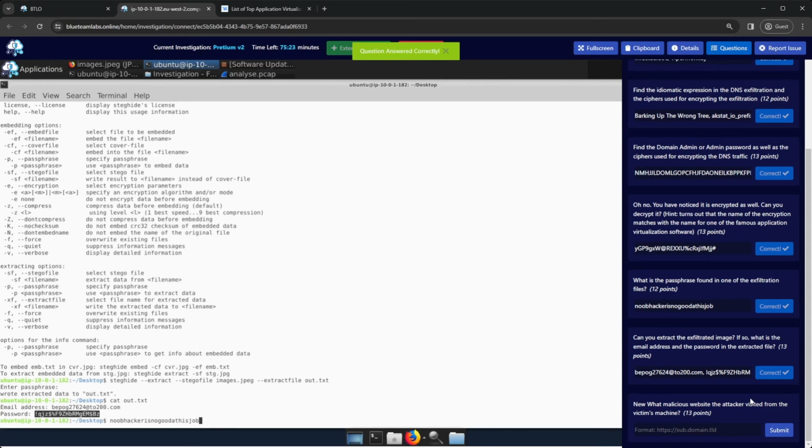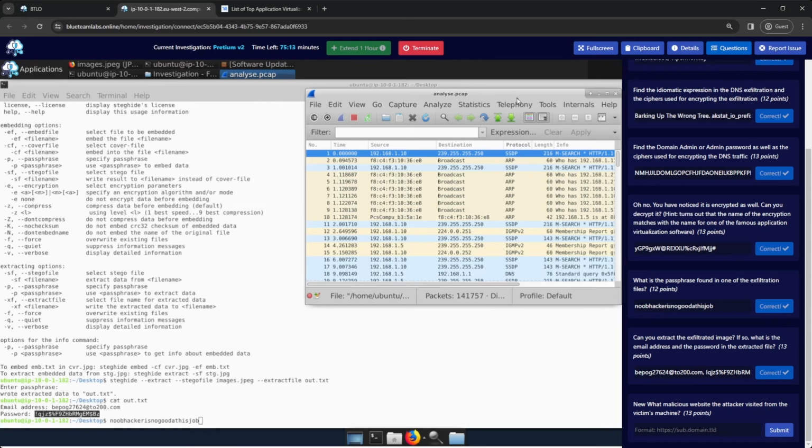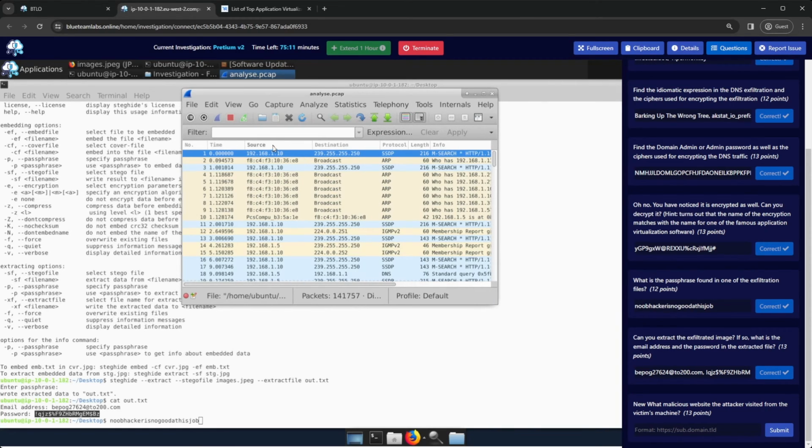Great. So what malicious website did the attacker visit in the victim's machine? So I think I have a PCAP open. I do. So let's filter on DNS. There should be a lookup if it's made.